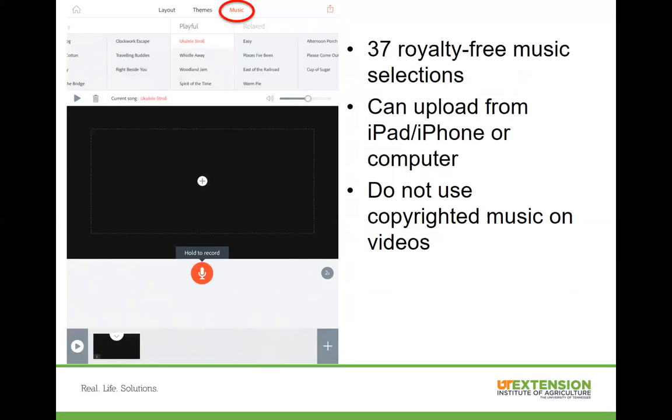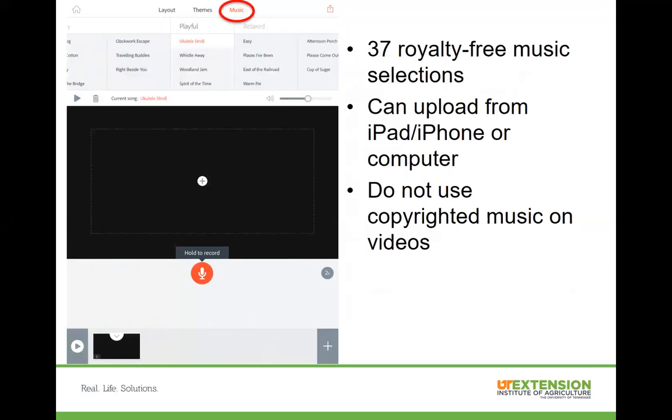Very nice, easy to use, and they will automatically size themselves, the length of it, based on how long your slideshow is. Now, you can upload music from your iPad, your iPhone, or your computer. It allows you to do that, and it saves it within that Adobe account.